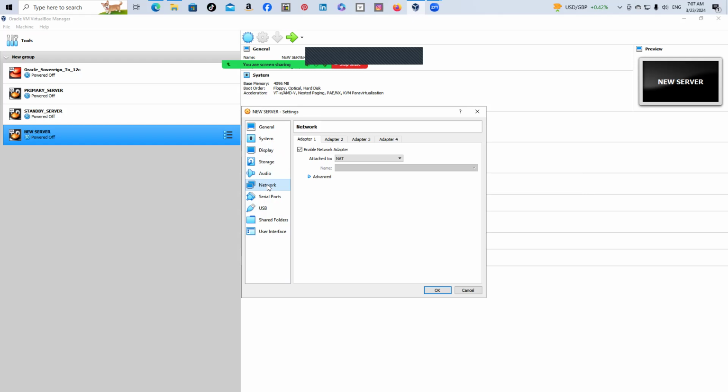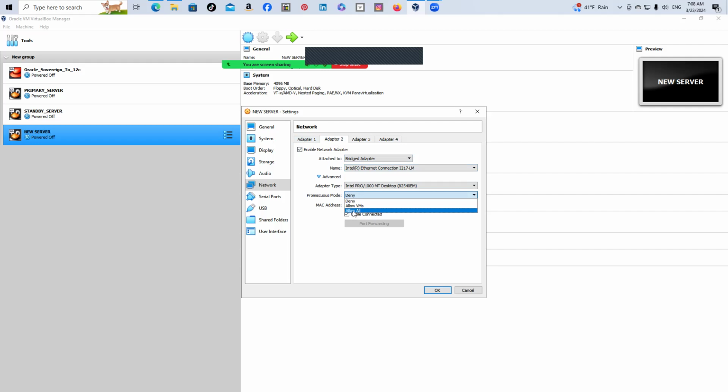I do want to enable 2 adapters. Now the first adapter, I prefer to choose host-only adapter. And under the advanced, I will choose allow all under the promiscuous mode. Enable adapter 2. This time round, I want to choose bridged adapter and still select allow all.